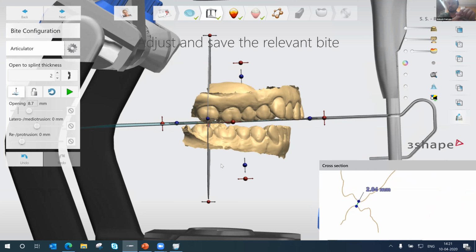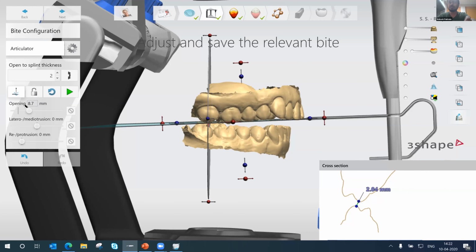But what happens when we are doing this? There might be some more gap present in the interior. So we have to take care when we are designing in the further steps. We need to ensure that we give a bit more thickness when we are designing the splint. So here my 2 mm is at least available, and then I should not forget to lock these areas. So all I'm going to do is lock this.